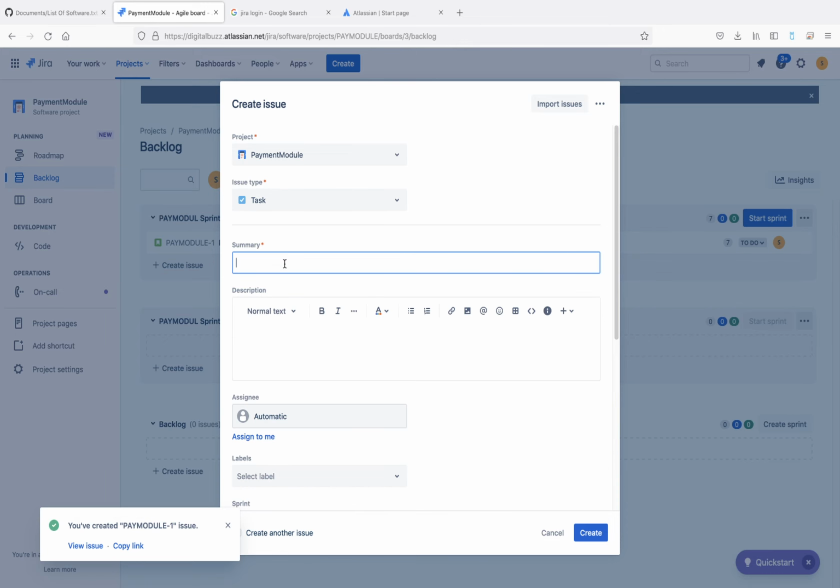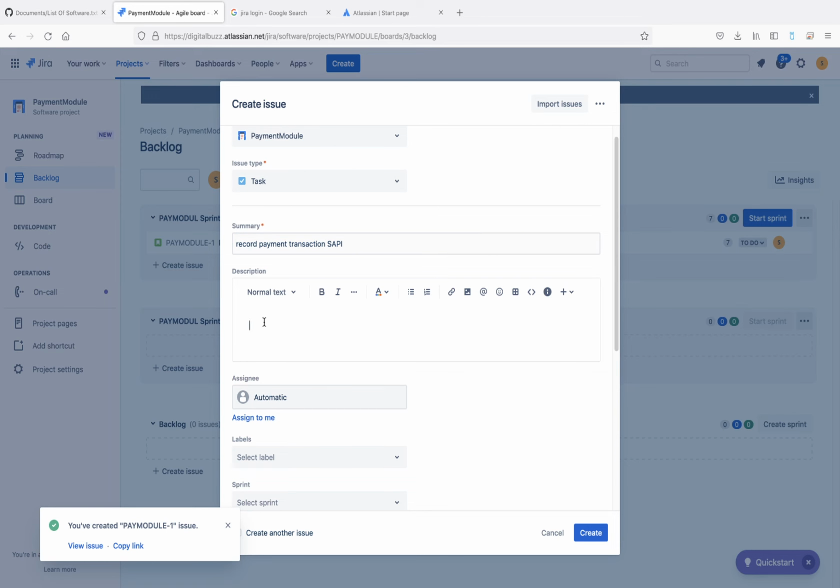The task summary will be: in this particular story we have multiple functionalities, so I am going to create one functionality. It will be record payment transaction SAPI.